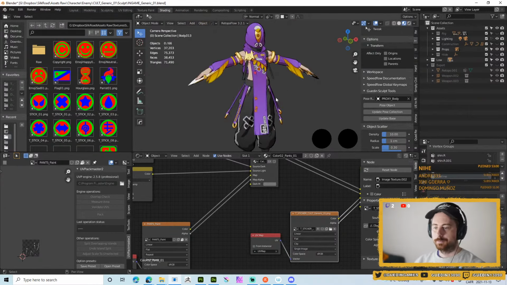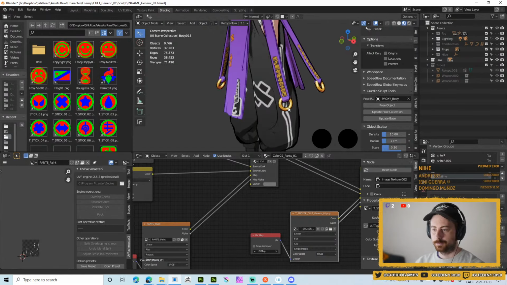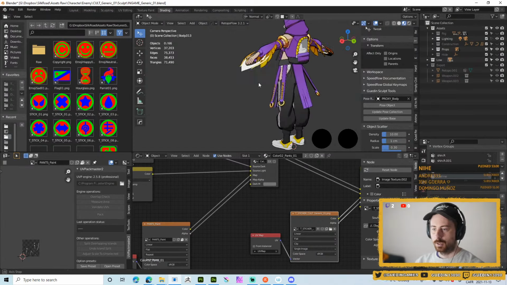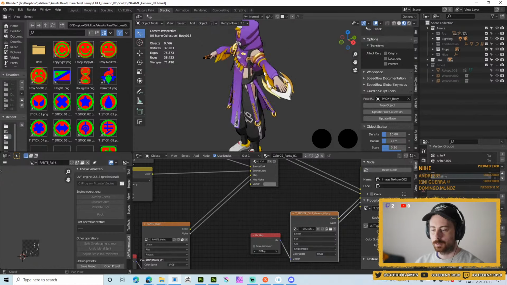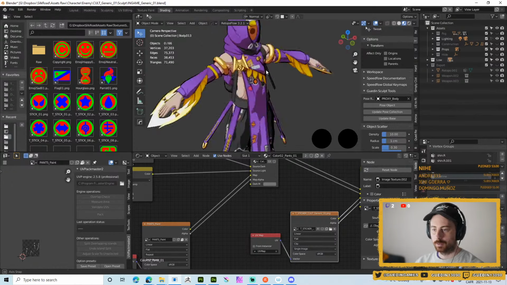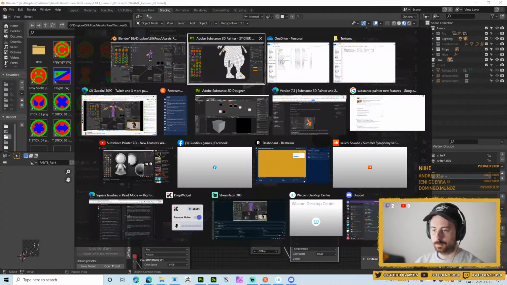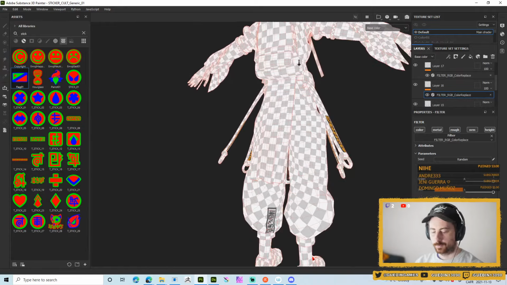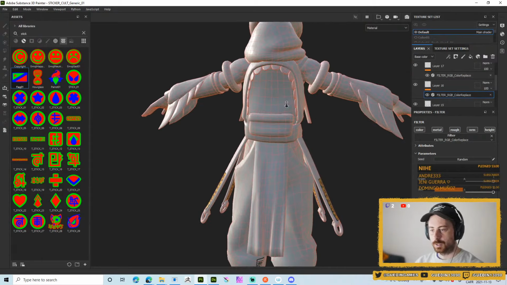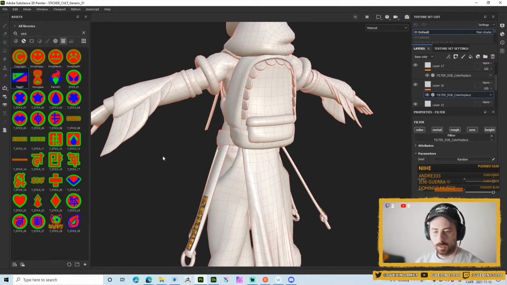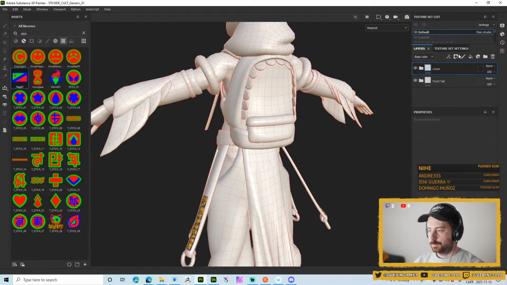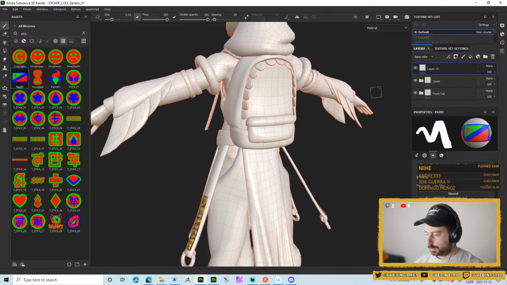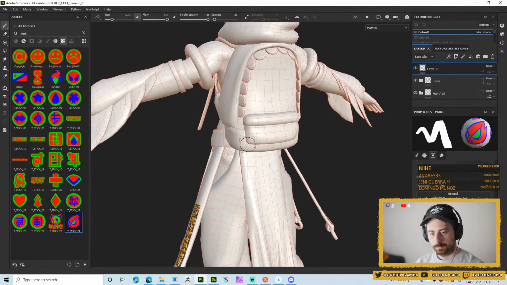Okay, so last thing we want to do is the backpack. I think the backpack needs to be filled with stickers. Let's go with that. So I want a big one like this.